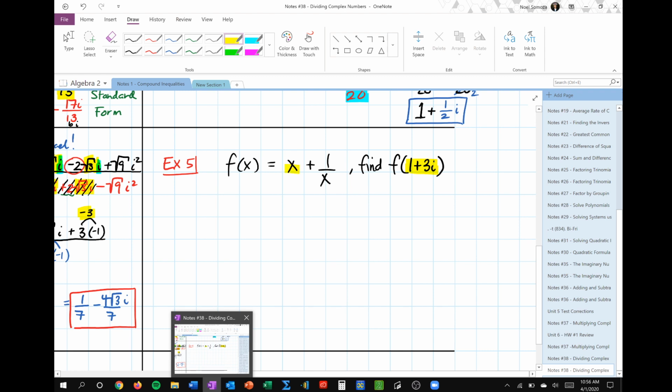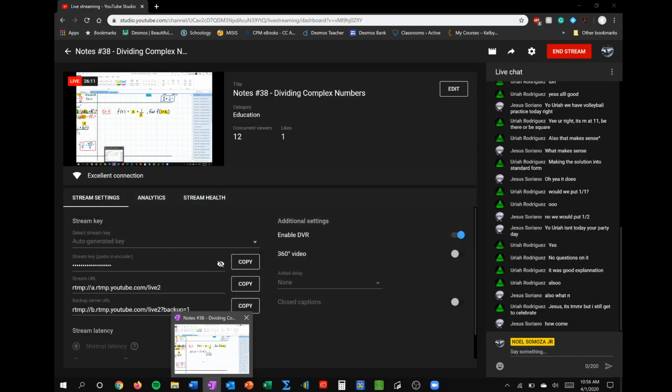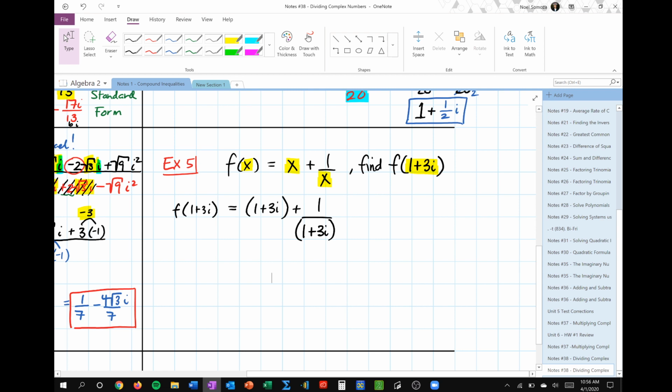Okay, so you're going to substitute it here for x. Wherever you see x, plug it in. Okay, even here. Now, this part is just going to be notation, right? So you have f of 1 plus 3i, and then that's going to equal, well, instead of x, it's 1 plus 3i plus 1 over 1 plus 3i. Okay. And then from there, you're like, what now? Right? What now? Because, oh, sorry. First of all, you have a whole, not a whole number, right? But in a way you do, right?